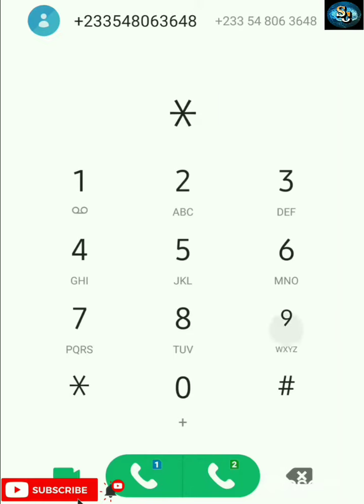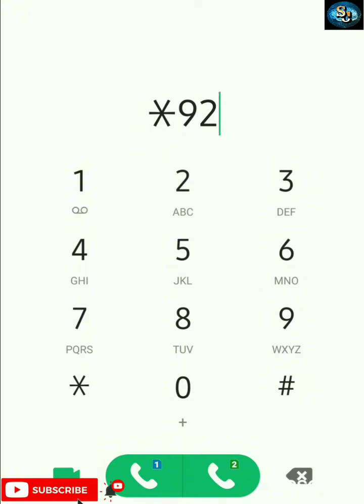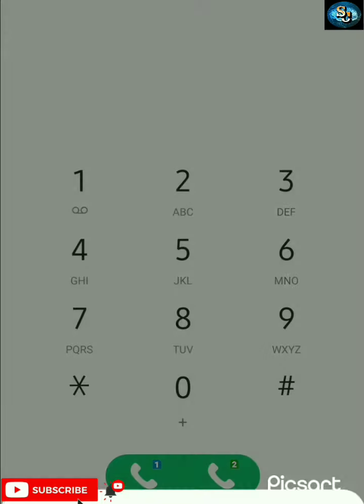Today we are going to learn how we can use our Ghana card in place of NHIS card, that is health insurance card, and this is the code *929#. Yes, you can use MTN, Vodafone, and any of the networks. So let's go ahead and see whether we can send it and then we get started.